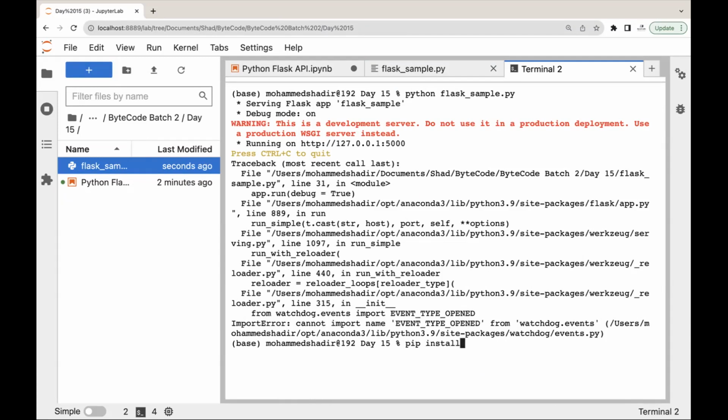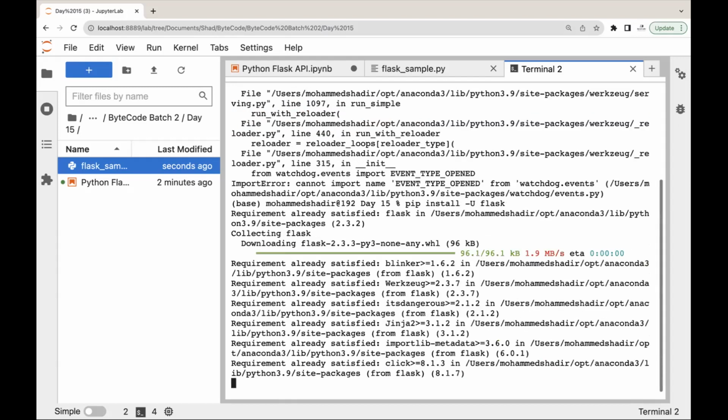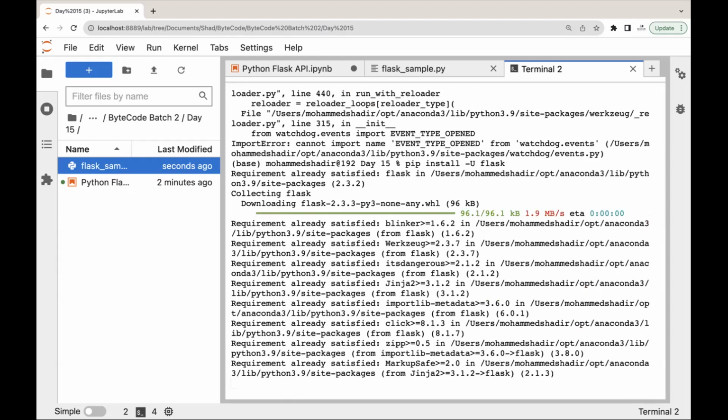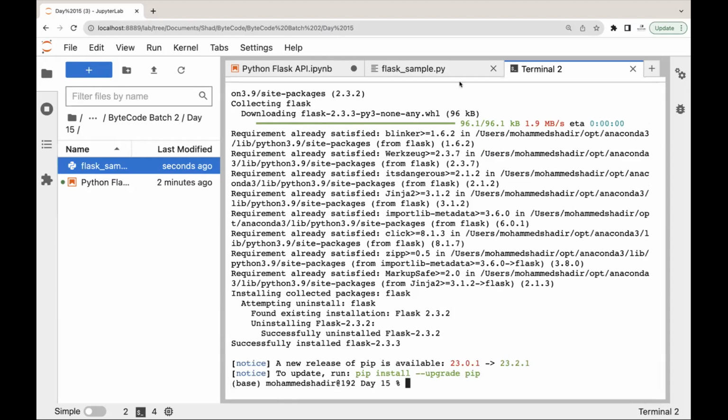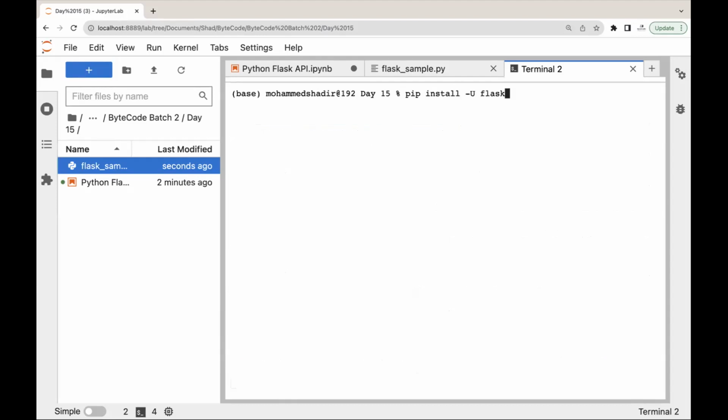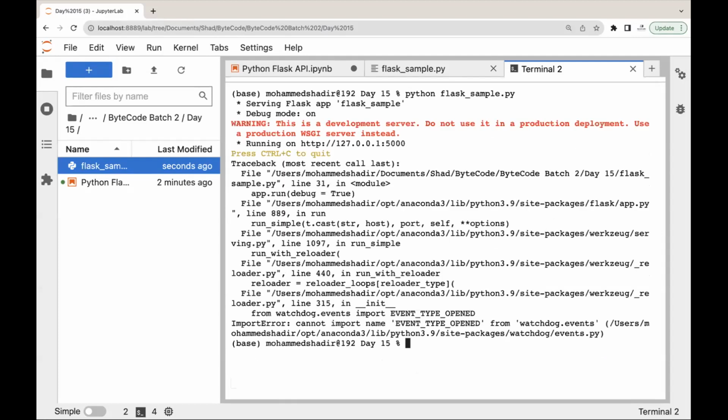Okay, install -U flask. If I say this, it is still saying install watchdog.